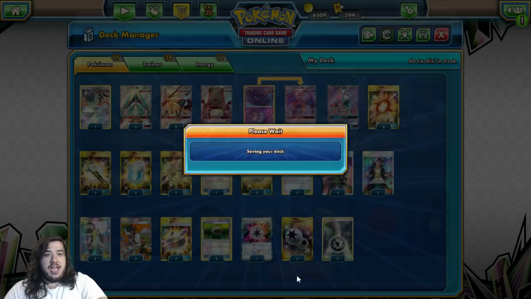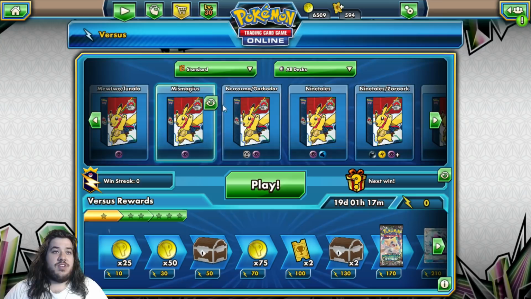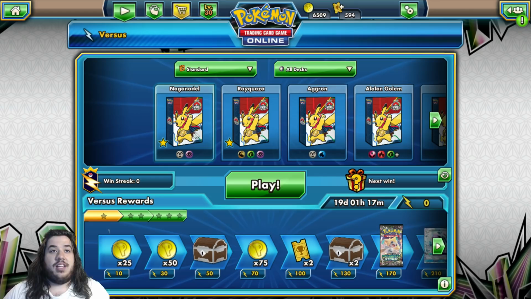All right, so we're going to play three games with this Naganadel thingamabobber. I don't know how that's gonna go, but we'll find out here today. So we will go to standard first off. So let's go to standard. Let's scroll all the way to the left. I still have yet to find out how to delete all these at one time. So let's go play Naganadel.